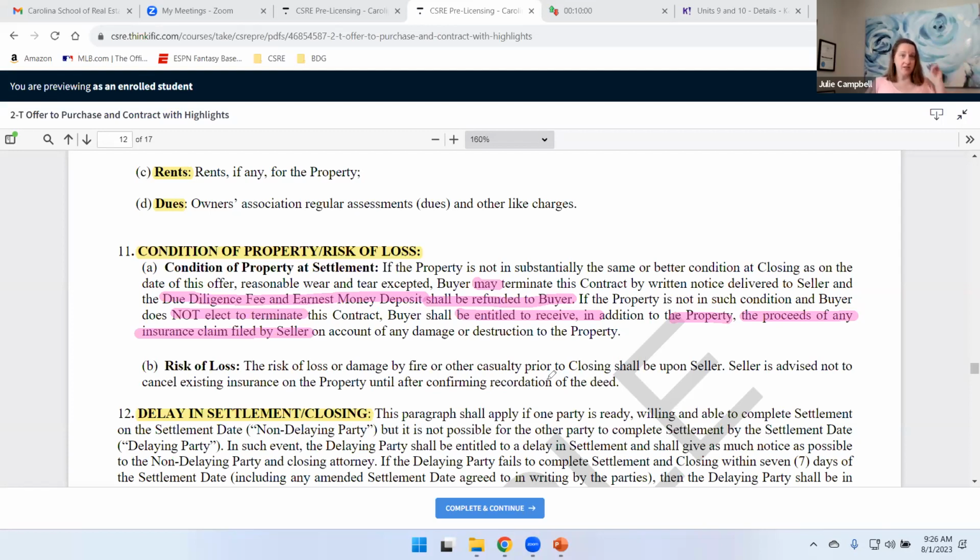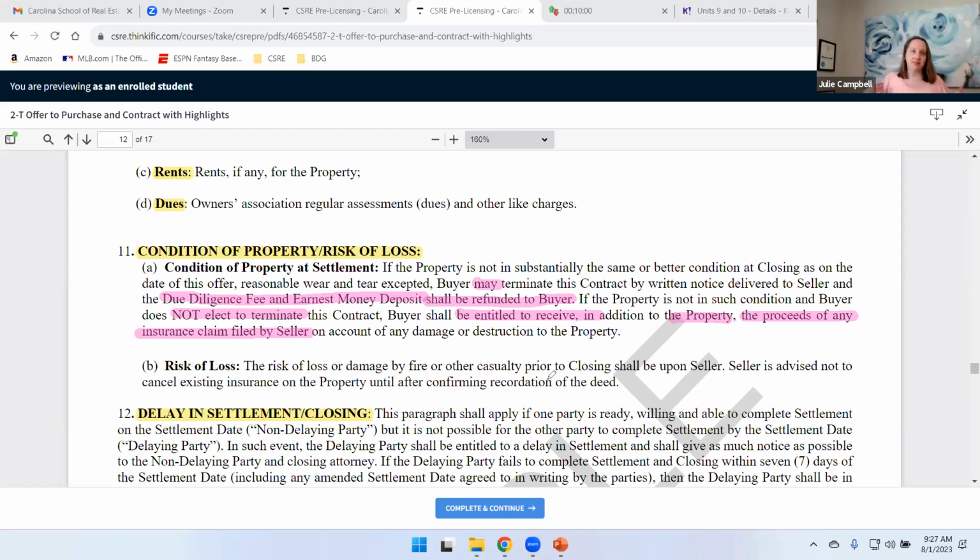As a buyer's agent, this has never happened to me, but if it did, I'm telling you right now, when my buyer calls me and says, what should I do? I'm telling them to make 2 phone calls. Who do you think the first phone call is to? Yeah, their attorney. We already got this guy because we're under contract. So the first phone call is going to be to that attorney. The second phone call, based on what the attorney says, is probably going to be to contact the seller's insurance company and see what that's about before the buyer makes a decision.